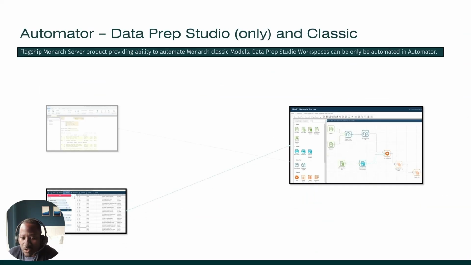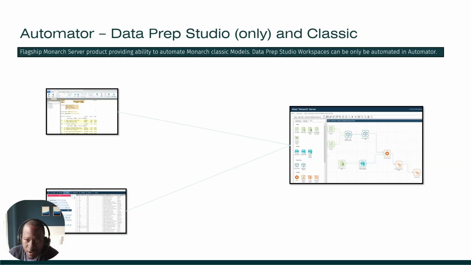So with the Automator, being the most versatile and the flagship Monarch Server product, providing the ability to automate Classic models and workspaces, the benefit of learning Classic for this application is it gives you options and different capabilities in Automator.